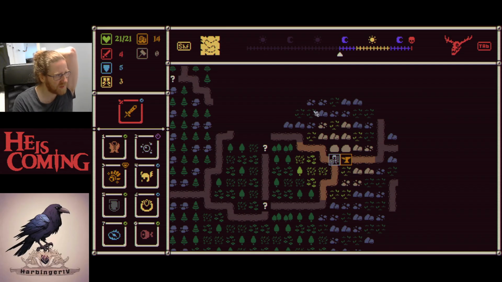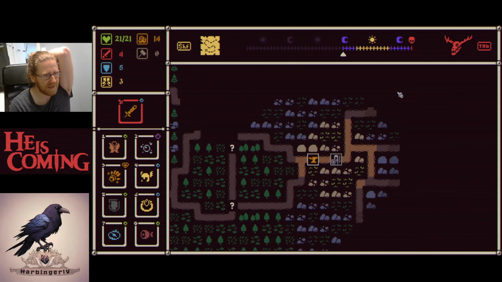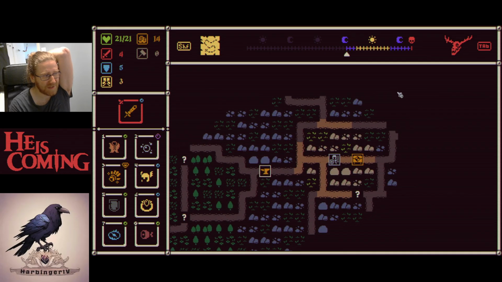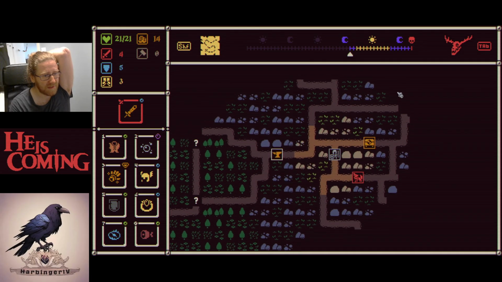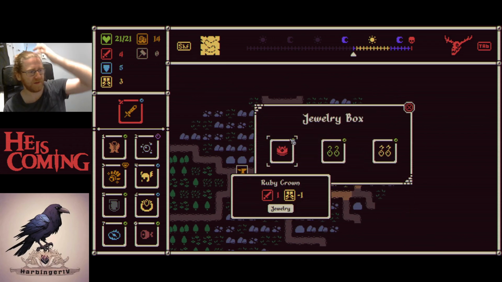I'm almost positive that we can take out Lesion's first form, but I'm a little bit scared of the final form. We have to survive for 10 turns to be able to take him out. But here is a jewel, and there is a wolf. Okay, what do we have here?